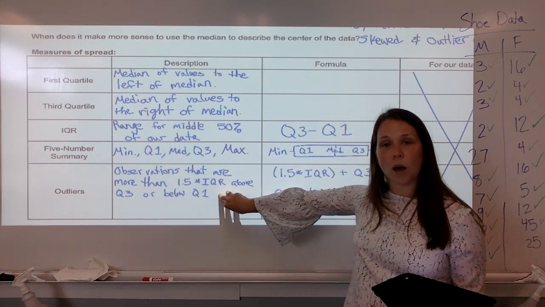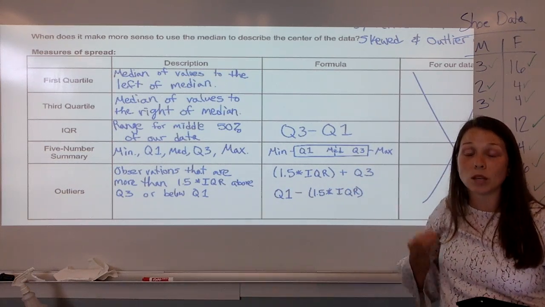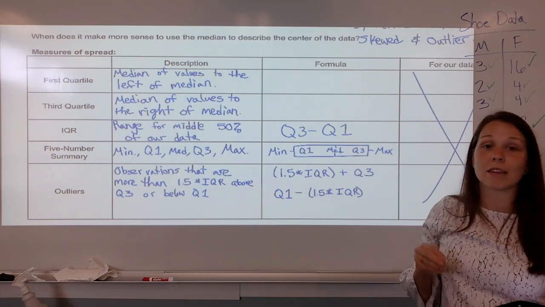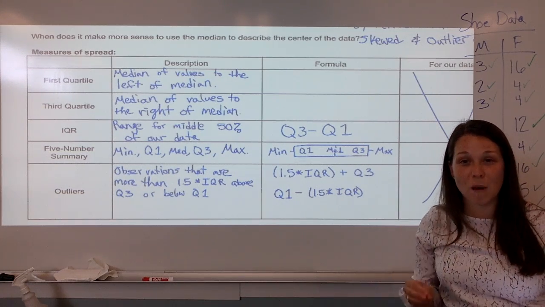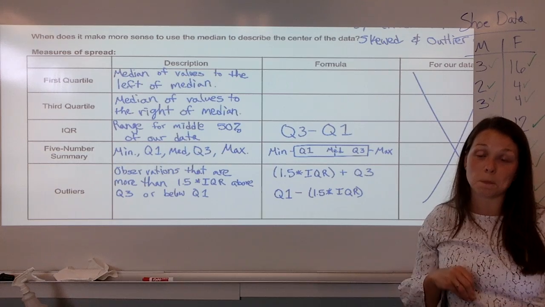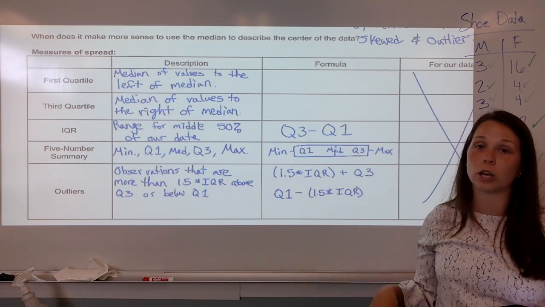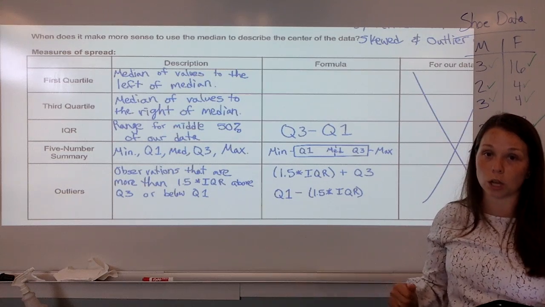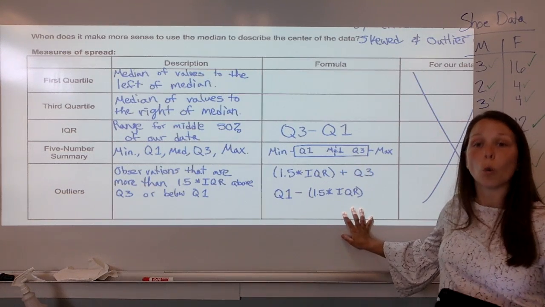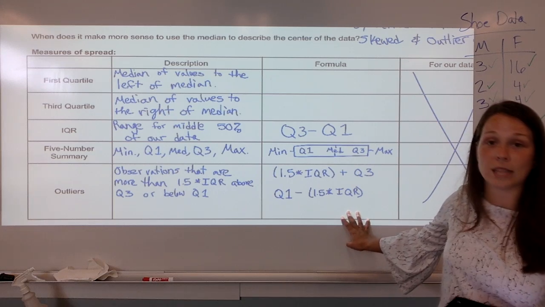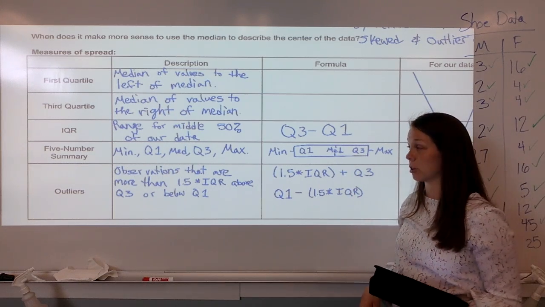Outliers. We talked in a previous lesson about being able to specifically calculate an outlier. If you're going to say that we definitely have an outlier within this data set, you have to use the mathematical reasoning to support it. If not, you should be saying, we approximately have an outlier here based upon the way the distribution looks. But if you are able to specifically calculate where your outliers live within the data set, then you need to do that before claiming that there is for sure an outlier somewhere.